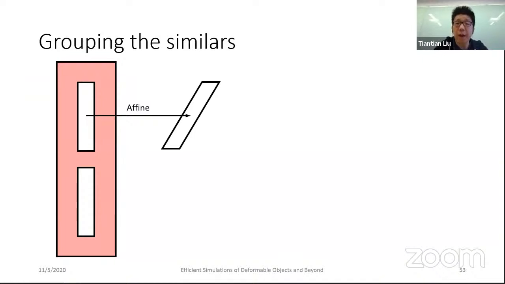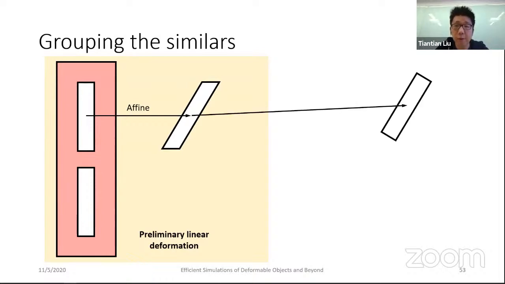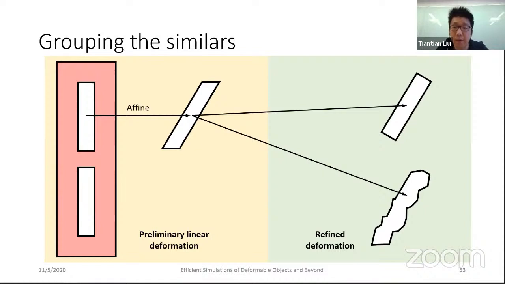The key takeaway we find from this rigid soft body coupling project is that affine transformation can provide a pretty good preliminary linear deformation. And those harder constraints, like the SE3 constraint, can be taken into account afterwards in a separate step. Depending on what we need, this affine transformed shape can be further deformed into something else as well. This allows us to set up a multigrid solver to further accelerate our deformable simulator on the GPU.